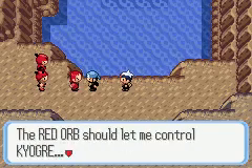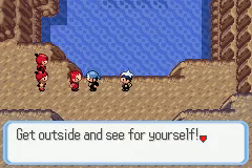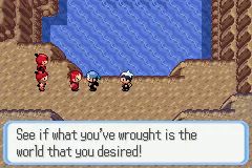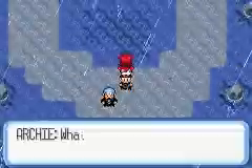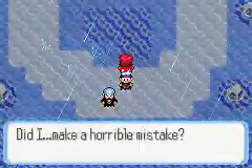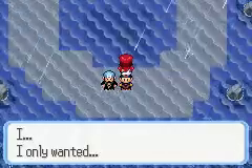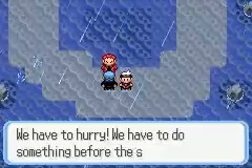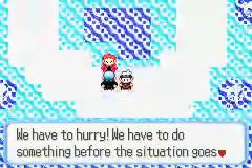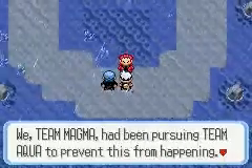What are you saying? The red orb should let me control Kyogre. That can't be possible. We don't have the time to argue about it here. Get outside and see for yourself. See if what you've wrought is the world that you desired. Hunter, come on, you have to get out of here, too. Alright. What happened? What is this wretched scene? Did I make a horrible mistake? No, you did great. I only wanted... Do you understand now, Archie? You finally see how disastrous your dream turned out to be. We have to hurry. We have to do something before the situation goes completely out of control. Hunter, we, Team Magma, had been pursuing Team Aqua to prevent this from happening.